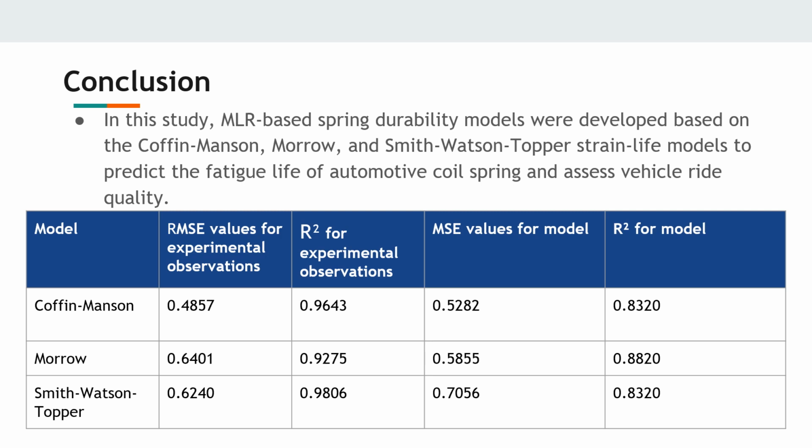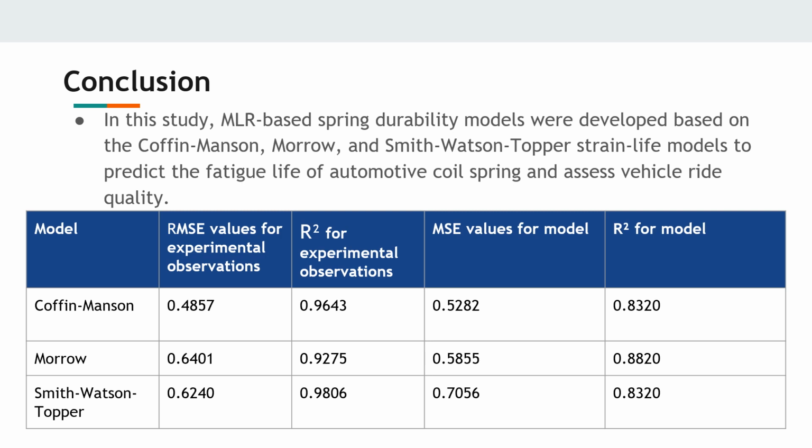The Coffin-Manson model provides good estimates of the fatigue life when the mean stress effects are neglected from the analysis. Otherwise, the Coffin-Manson model gives conservative predictions. In this regard, the Morrow and Smith-Watson-Topper models give better predictions of the fatigue life of automotive components when mean stresses are taken into consideration. For steels, the Morrow strain life model gives accurate predictions of fatigue life, but the results are non-conservative when other alloys are used. The Smith-Watson-Topper strain life model gives accurate predictions of the fatigue life for all types of alloys.